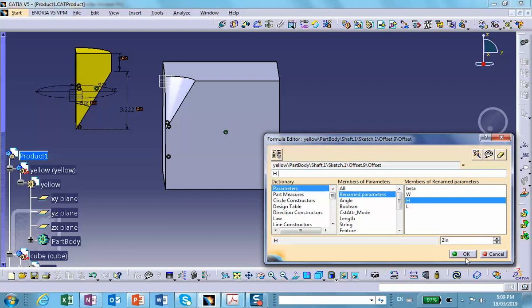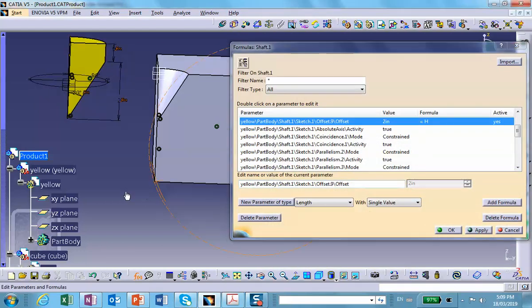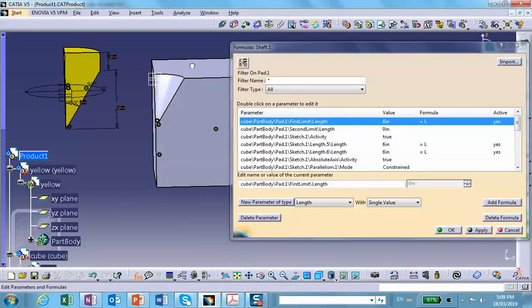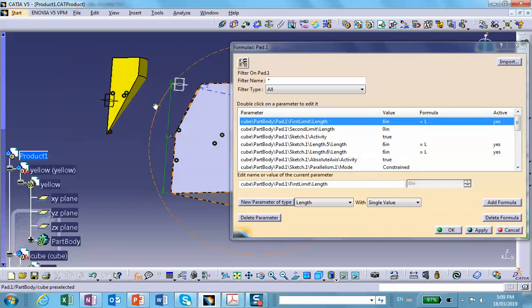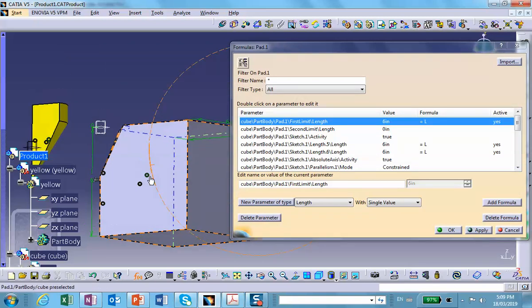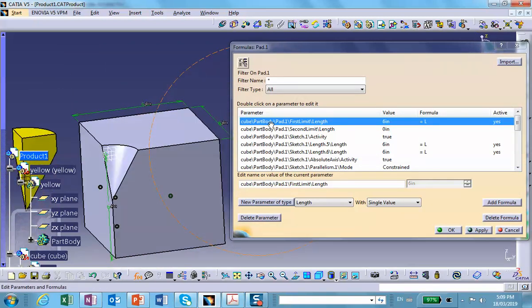Okay, and the gray one, let me see, do I have the dimension from... okay, I need this dimension to be h, and I don't think I have it. So that's okay, we took care of this guy.